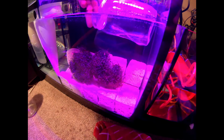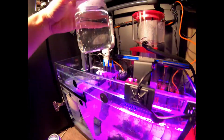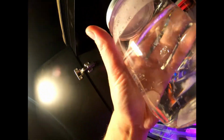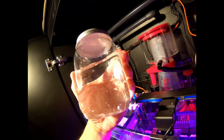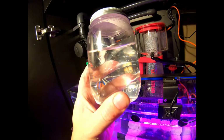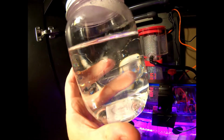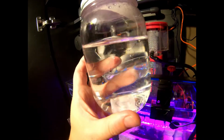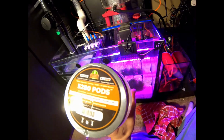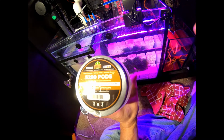So, now, we're gonna get our copepods out, and while the bottle, oh, it increased the vacuum because I increased the temperature inside the bottle. That's what happened here. So again, I'm not really quite sure. This is Algae Barn's 5280 pods.